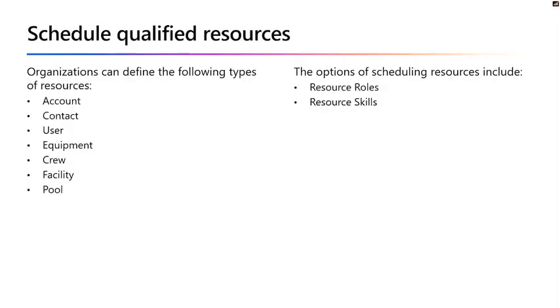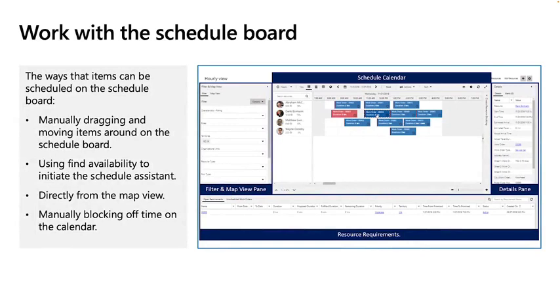And as you can tell, there's a lot more that goes into scheduling than simply seeing who's free at that time. Dispatchers typically need a lot of information at their disposal. Depending on the organization's size, a dispatcher can be scheduling anywhere from 20 to hundreds of potential resources daily. And many things can occur throughout the day that can impact scheduling.